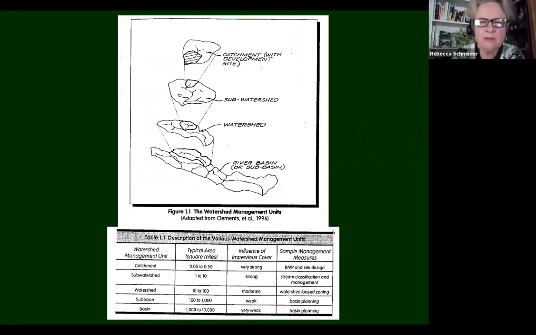There are different terms that have been used for the watershed, and they're kind of used interchangeably: catchment, river basin, subcatchment. There was an attempt made by Dr. Tom Schuler to actually organize the terminology relative to the size of the bowl, and he used catchments to be less than about 0.5 square miles. A watershed was 10 to 100 square miles, and basins were 1,000 to 10,000. You will hear people talk about river basins, but generally, I have found that people use them almost interchangeably.